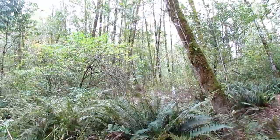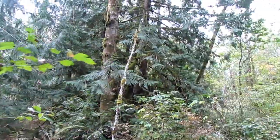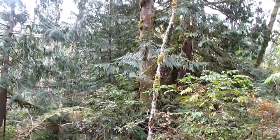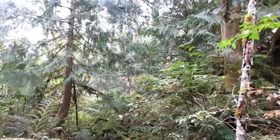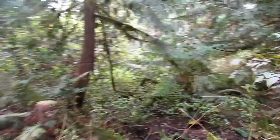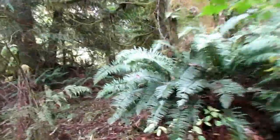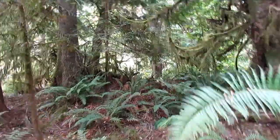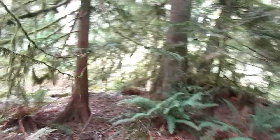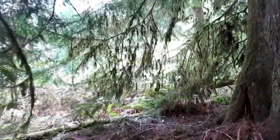So that last one is 330 feet, 110 steps, paces. And so this one right here is 80. And so now we're going to walk up here to where we can find the stream. The swamp turns into a stream. So we're going to walk this way. It's much easier walking. I have cut a path.